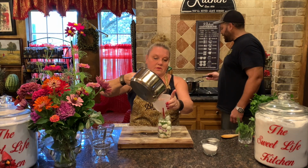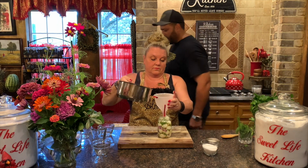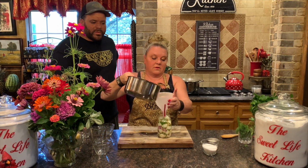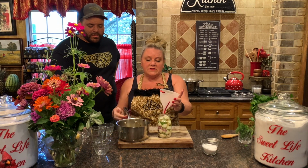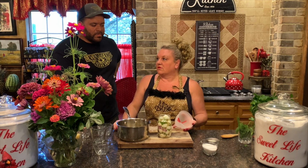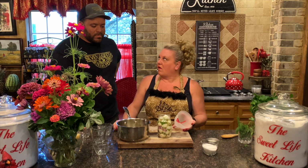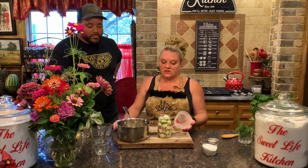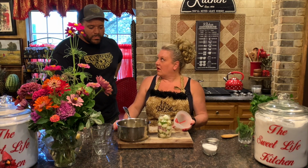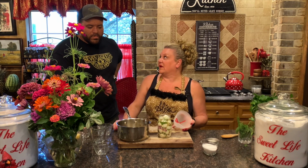That would be to avoid, if somebody wants to avoid the strong flavor that maybe one of those spices gives off, because the mustard seeds and all the different spices in the pickling spices are really strong. But I just think it looks better in a jar to have the spices and not just be the brine. And I think it actually adds to it at the end of the day, after it's been sitting in there for a good 2 months. It really makes a difference in how they taste.